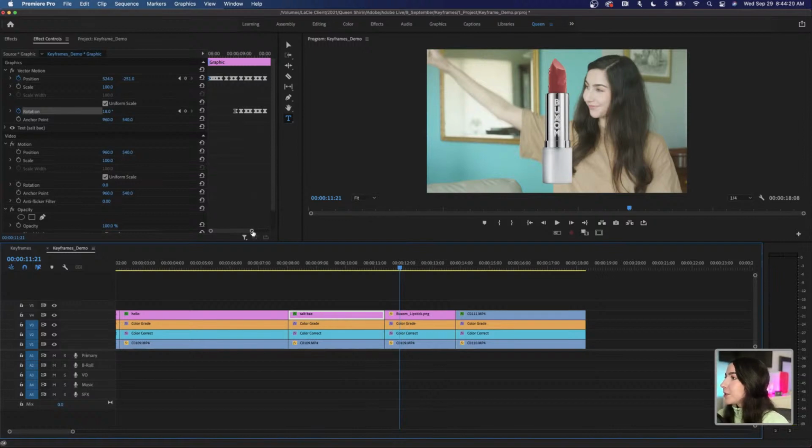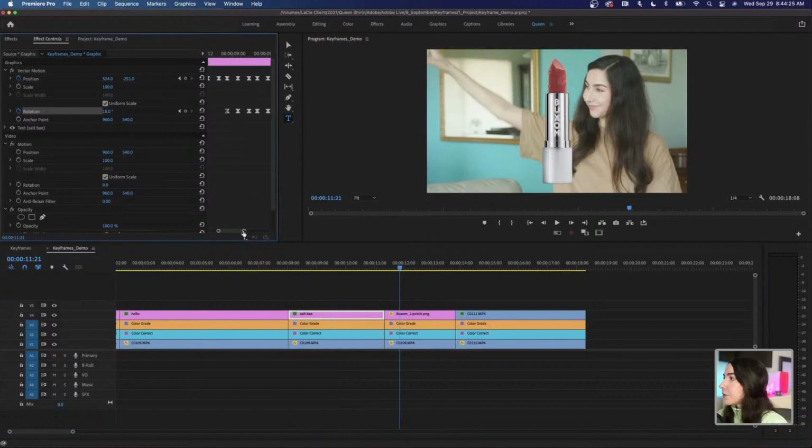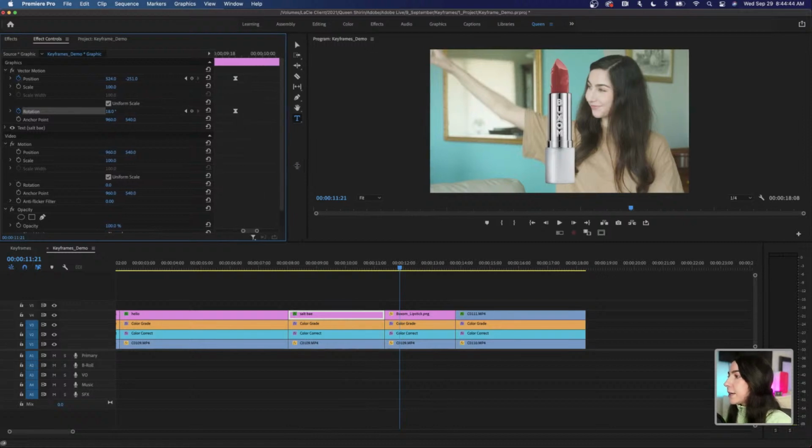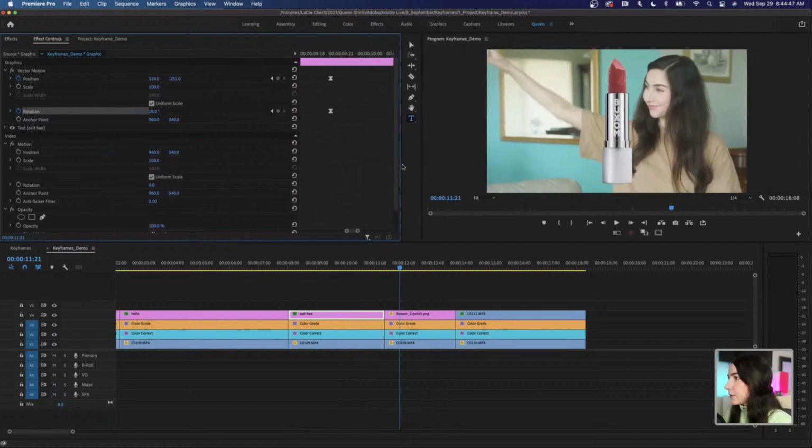So if you want to zoom in to your keyframes, right down here, you see where you have this little slider. If you zoom in, you can now expand the timeline for the keyframes, and it'll make it easier to look at. Now, right now it's looking a little bit tight, right? Let's say you want to add some more space. If you hover over this area right here, you'll see this icon comes up where it's two lines and then arrows pointing to the left and right. You can now expand this out. So now you have expanded this area, and you can do the same thing right here.